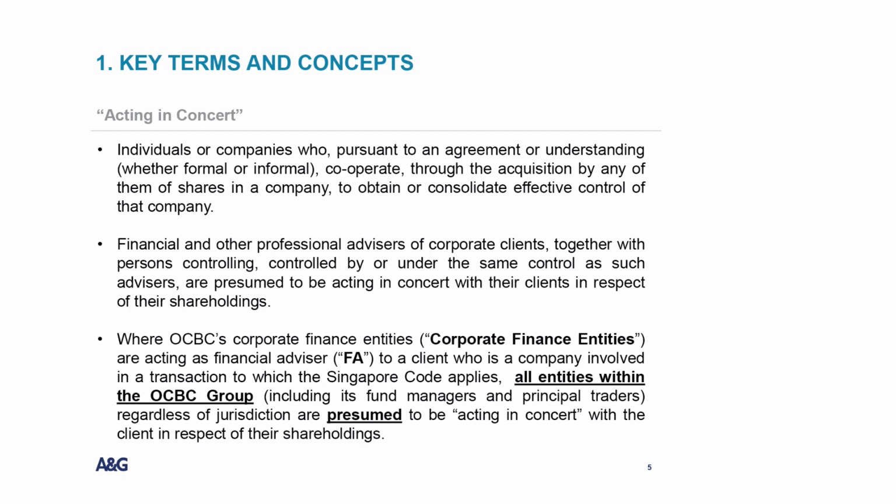So in these situations, the code will apply, and whoever is acting as the offeror and the counterparties of the offeror will be subject to certain dealing restrictions and disclosure obligations under the Takeover Code. I think the key thing from your perspective is really who is considered a concert party of an offeror. So under the Takeover Code, there's essentially two tests. One is a factual test. So whenever there's an arrangement, understanding, or agreement between two parties to work together, to cooperate, to consolidate control of a company, they'll be regarded as acting in concert with each other. So that's a factual test. It depends on the circumstances of each case.